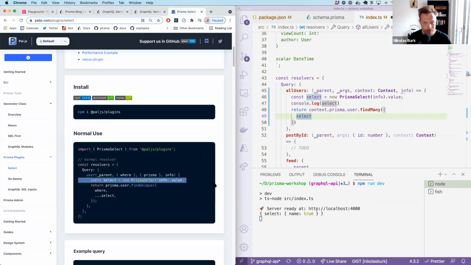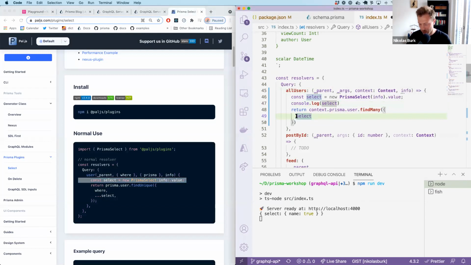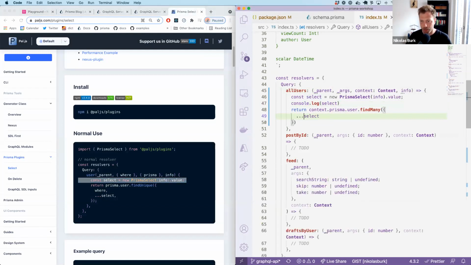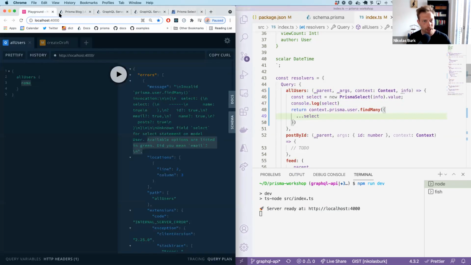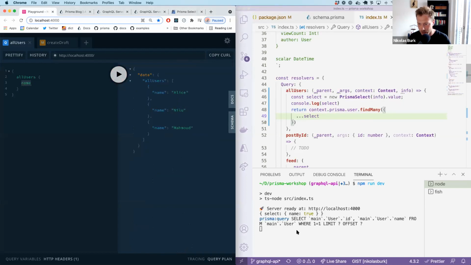That was my bad. Just have to use the proper syntax here to not have a redundant select statement. But if I do this now, we actually see that only the name column is being requested. Actually, also the ID, but I assume that this probably has something to do with the query engine internals of Prisma.